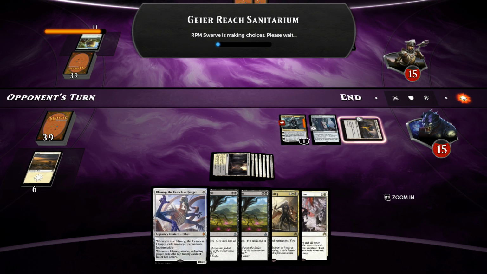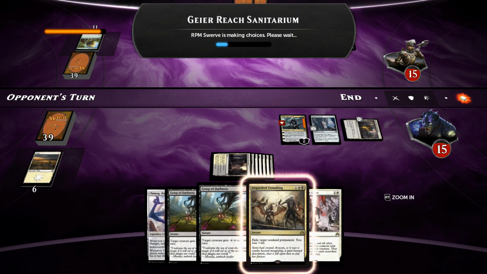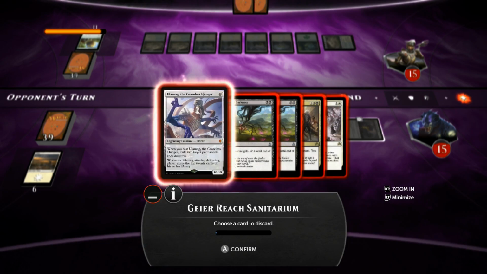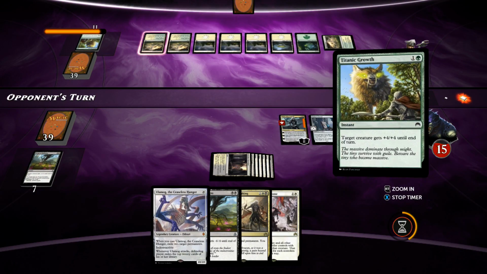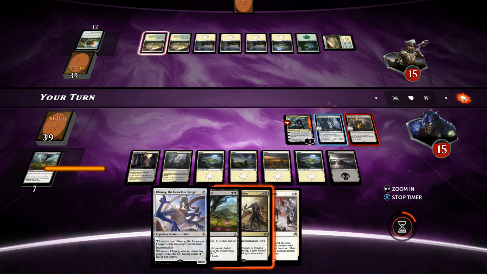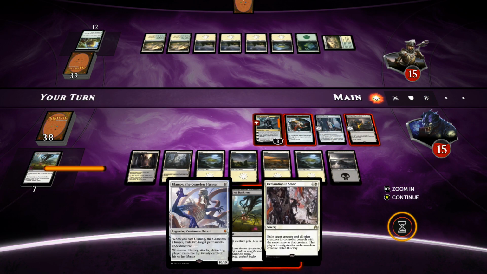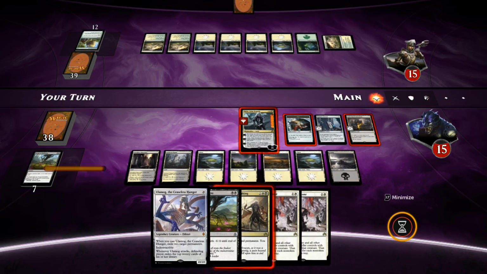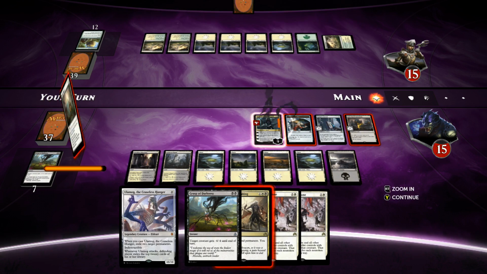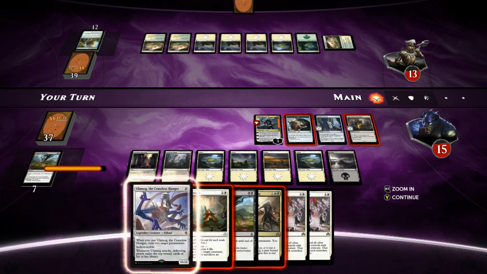Declaration in Stone. What are we going to pitch? We'll pitch a Grasp, since we have doubles. We got a nice removal suite here now. There goes another Titanic Growth. Man, he can't seem to draw into a creature, even though I'm helping him filter through his deck. There's another Declaration in Stone. So we're 2 for 3 on Soren on the land. Oh wow, 2 for 4.